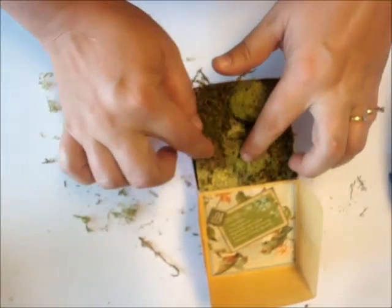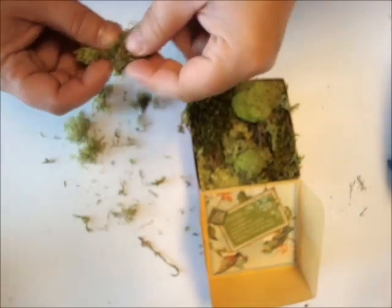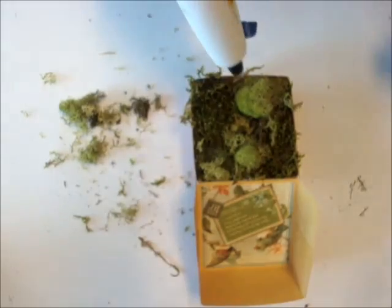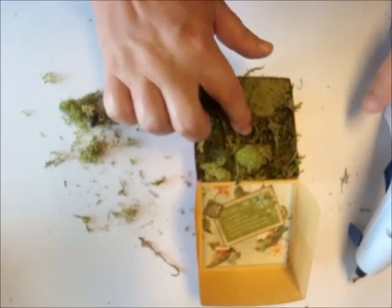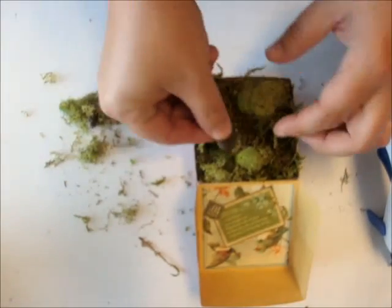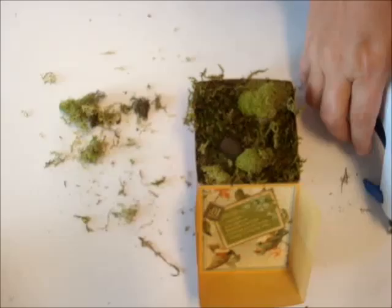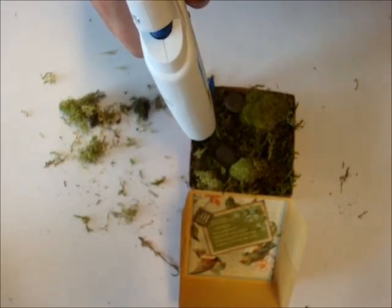And you can put anything you want in here. I've got a few little pebbles and stuff. I'll add those. And all I'm doing is, I don't want a mowed lawn look. I want sort of a beautiful, messy English garden forming in this little tiny box. And I have some pebbles. I'm going to add a couple pebbles here, just here and there. Sort of like random bits of nature. Just think of things that you might find in a secret garden, or things that you think are precious and cute.